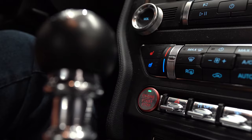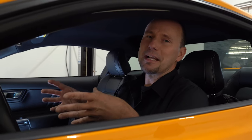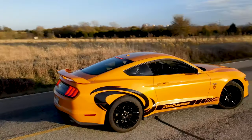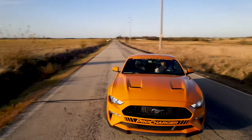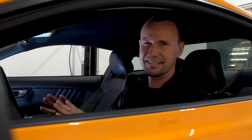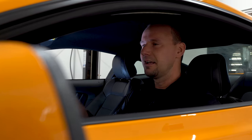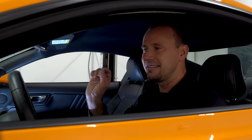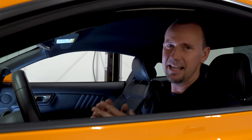I keep thinking of these tips and I want to get them out: if you're on the dyno, at the track, or racing — don't just turn off the traction control if you want all of the horsepower. That ding-a-ling-a-ling means I have disabled the stability track. The way you do that is you hold the traction control button down and keep holding it until it says you've disabled stability track — then you get everything it wants.